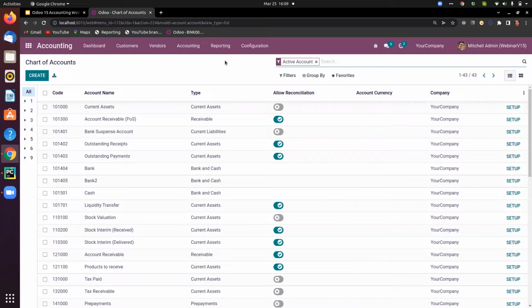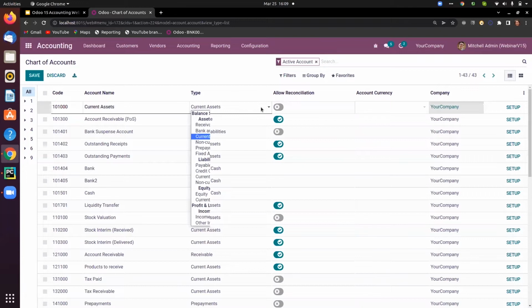They are listed in order, that is, when I'm choosing this type, here you can see the different account types. These are listed in the order of appearance in the financial reports, basically the balance sheet and the P&L report. Under the balance sheet, you will have the asset type, then liability and equity, and the account types that come under this nature you can find here. Similarly, under profit and loss, you can find the income and expense and the accounts that come under this nature.